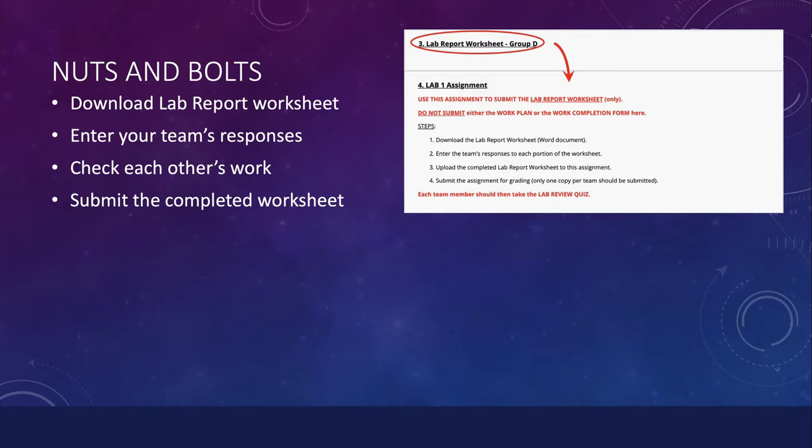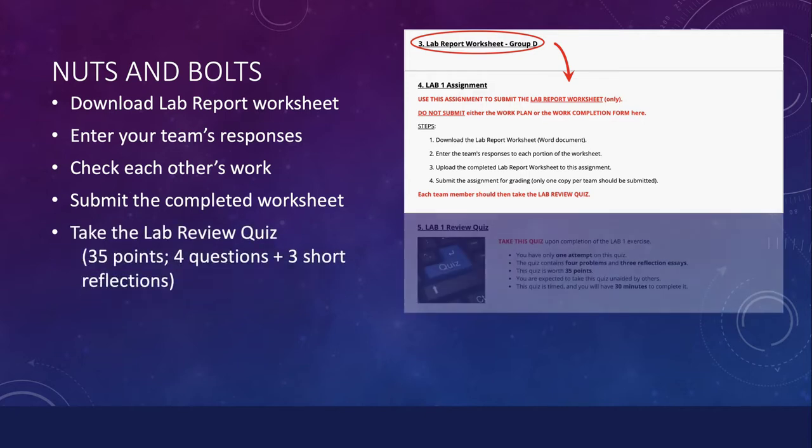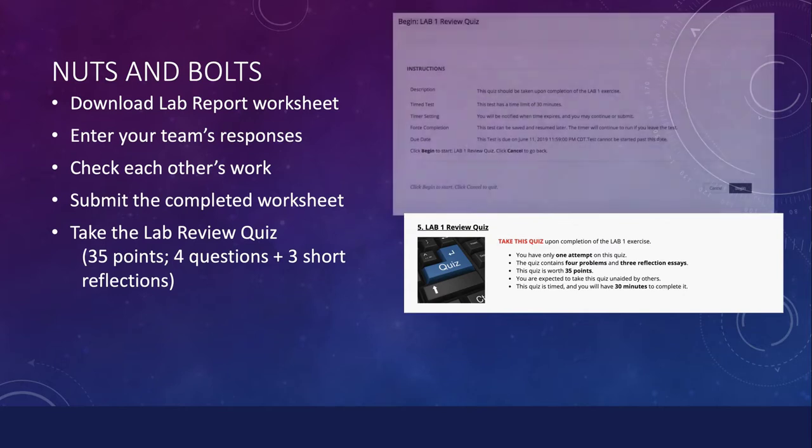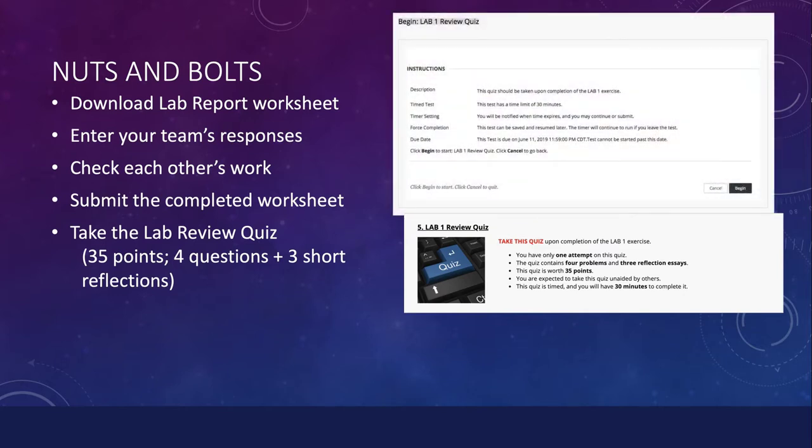You may submit this assignment more than once, but only the last submission will be graded, and the earlier ones will be discarded. When the report has been submitted, you will have 24 hours to attempt the lab review quiz worth 35 points, which is the 5th item in the folder. If you have not achieved a perfect score of 15 points on the pre-lab quiz, the lab review quiz will not be visible in your folder. This timed 30-minute quiz includes 4 questions related to the lab exercise and should be reasonably straightforward to all who have worked on the various parts of the exercise.